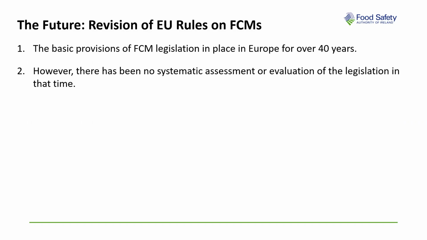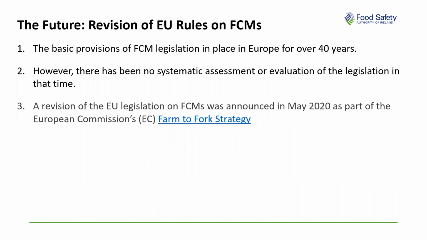But in that time, there hasn't been any real systematic assessment or evaluation of the legislation. The European Commission put the legislation in place, member states adopted it into their own national legislation, but we've never really evaluated how the legislation was working. Was it actually adequate? Was it doing the job of protecting the consumer, and so on? So back in 2020, the European Union decided that as part of the Farm to Fork strategy, they would start looking at the legislation to evaluate if it is actually doing what it should do 40 years on, or if it needs to be amended or changed.